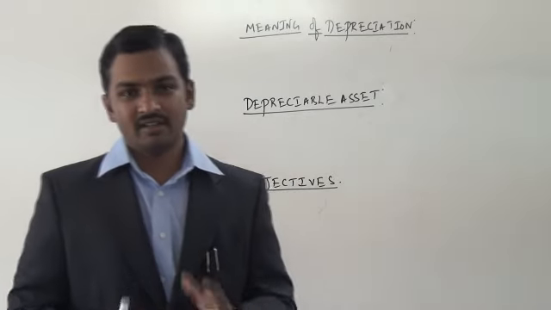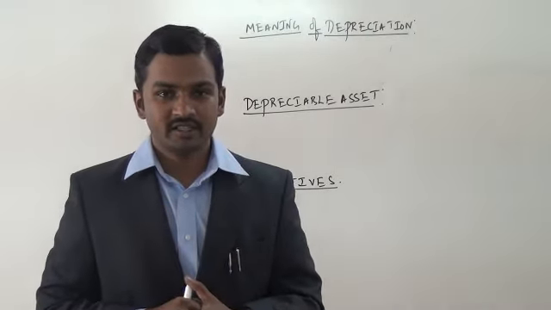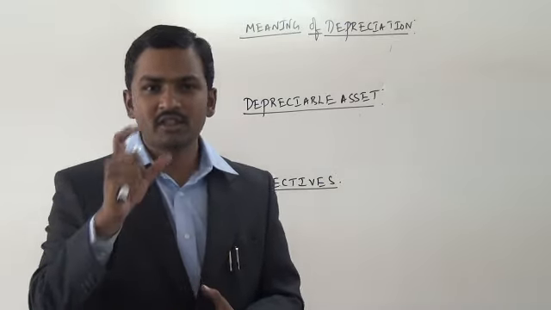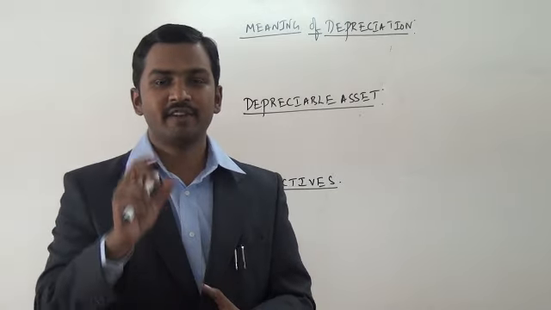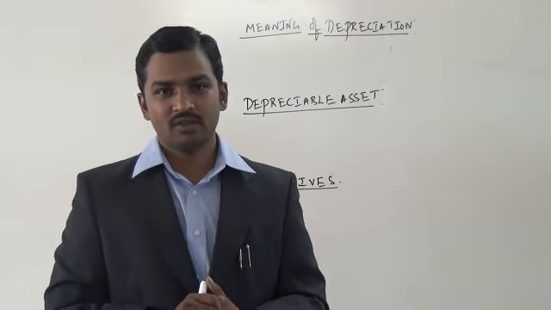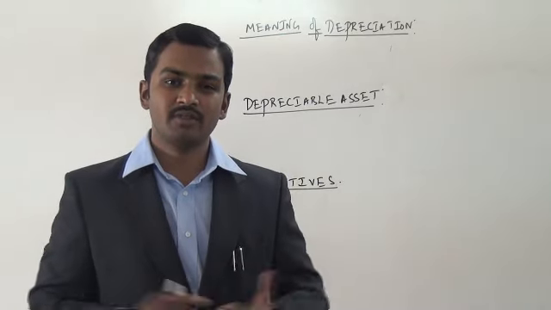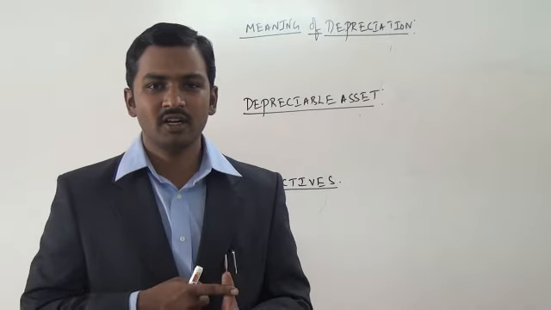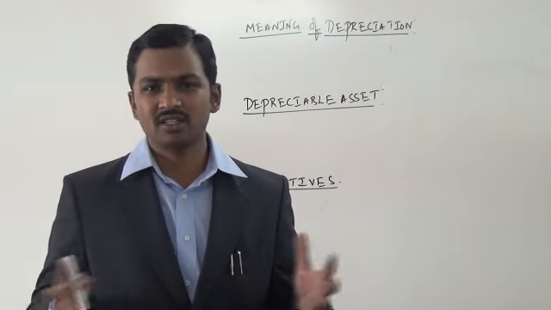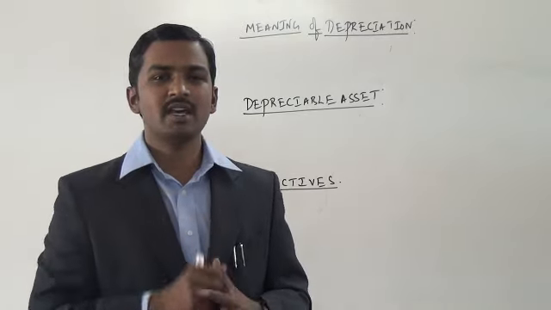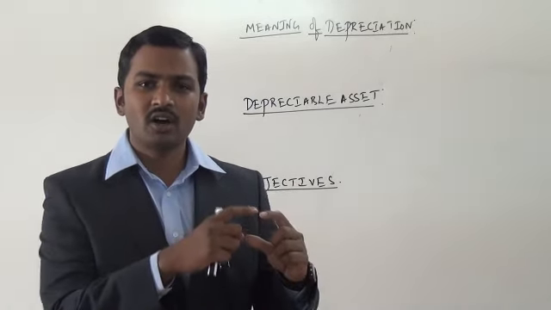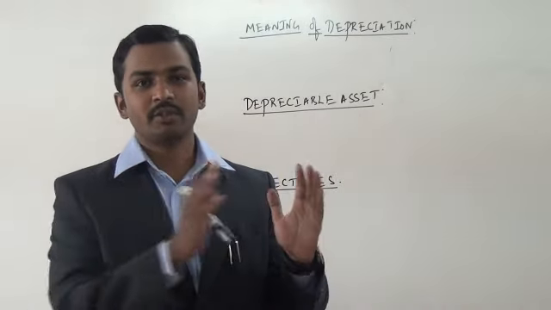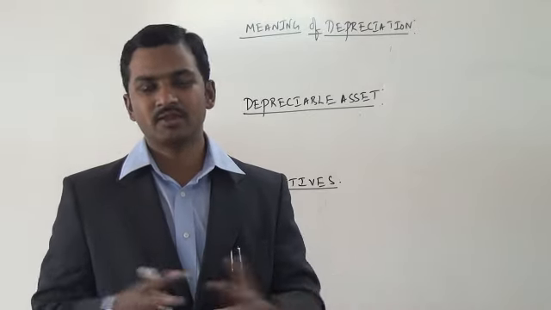Okay, now we said depreciation is the measure of fall in value of an asset. Now the question comes, how can we measure the loss? For measuring the loss in value of an asset, we have various methods. Now why do we have various methods? See, we have different types of assets. We have buildings, machinery, vehicles, computers, furniture. All the assets are not of the same character, not the same nature. We cannot use the same method to measure the loss in value of all these types of assets. So we have various methods for measuring the loss in value of various types of assets.